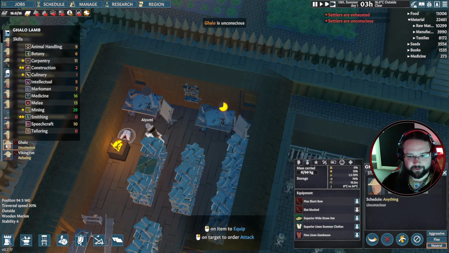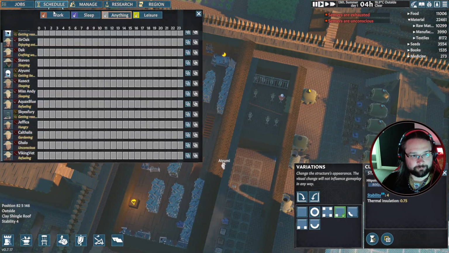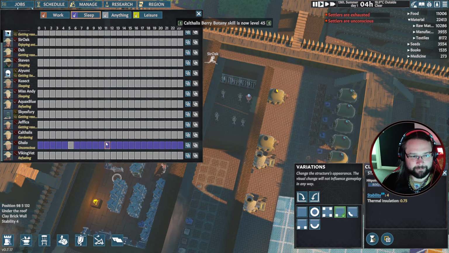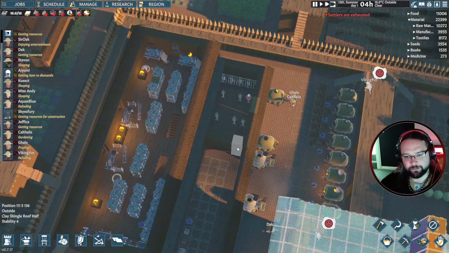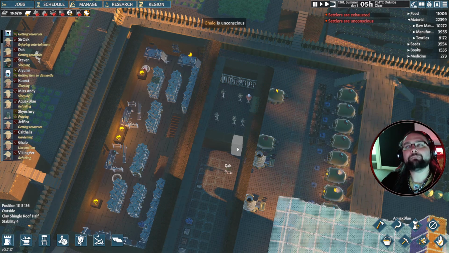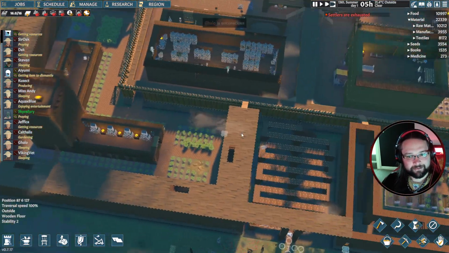Gallo is unconscious. I'm going to knock you unconscious, Gallo. You know what? Schedule. Sleep. Nighty-night. Because you seem to be stuck in this endless loop at the minute, and it's just daft. Oh dear. Stop it.